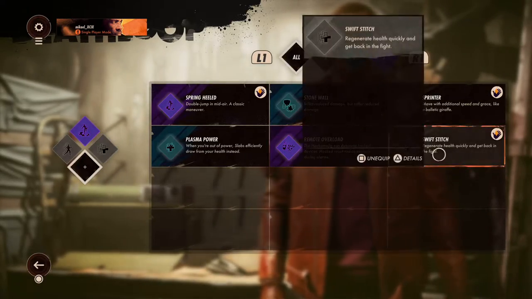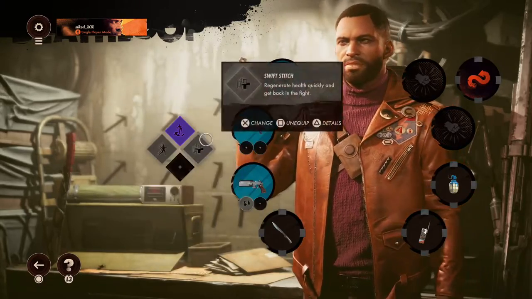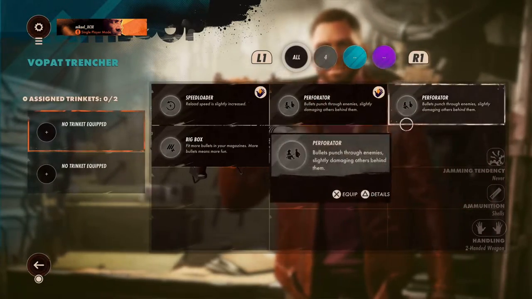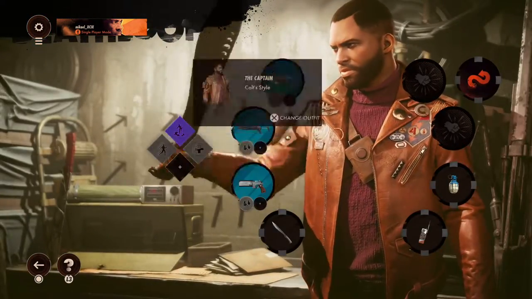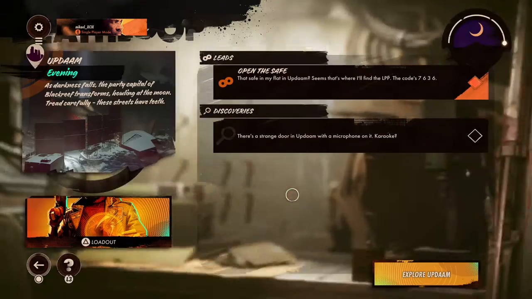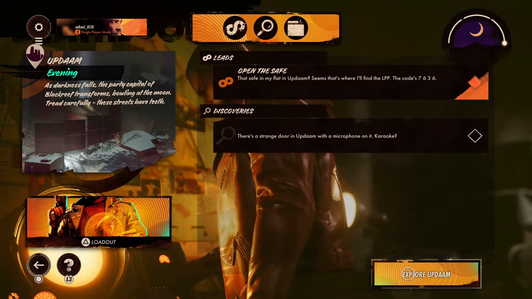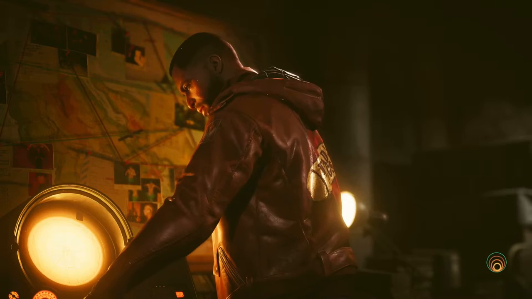Let's put Swift Stitch. And for this, perforator would actually be nice with the shotgun. Yeah. Very good. And I think we're done with that. Alright, let's go back to Apdan. The evening. Alright, I have to hold the button. Forgot about that.